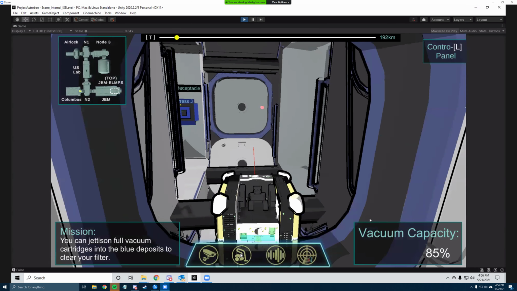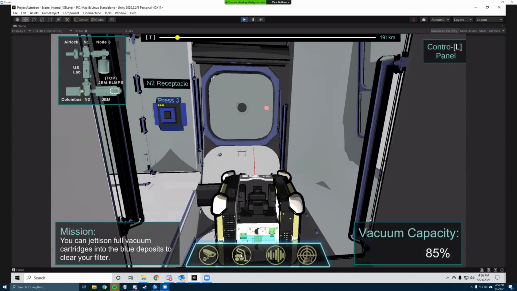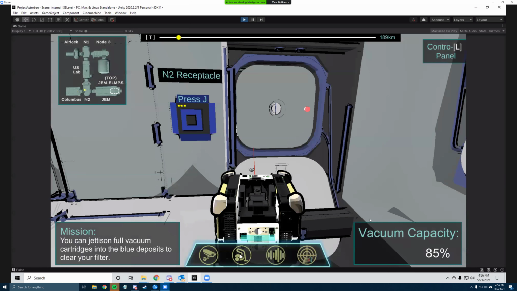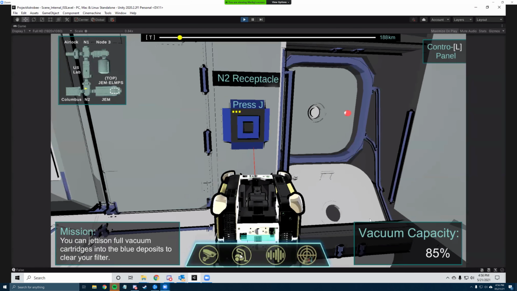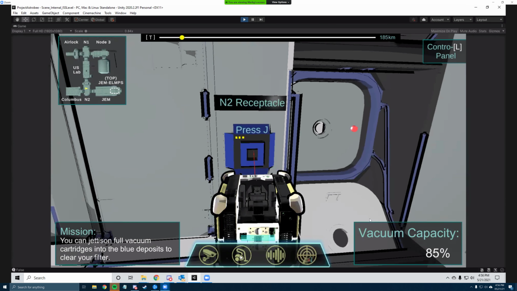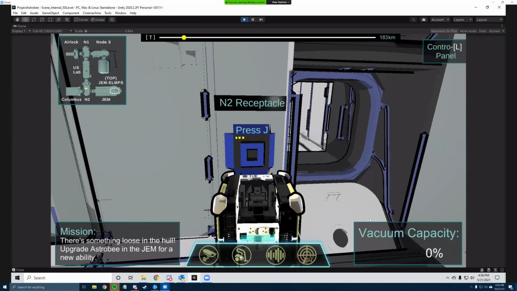And now we have Astrobee jettisoning his little vacuum cartridge into a receptacle to dispose of it. Showing this little infrared pointer that allows us to see where Astrobee's aiming, giving us a pointer function.